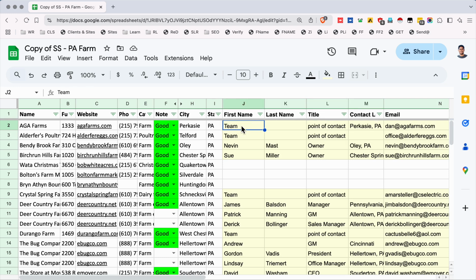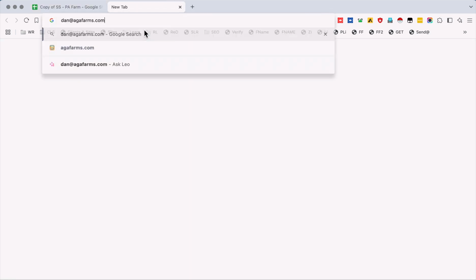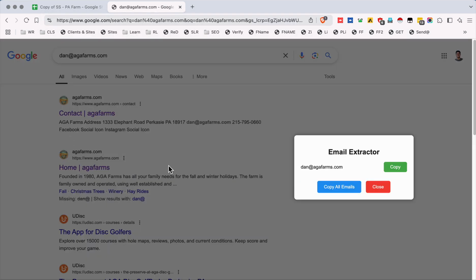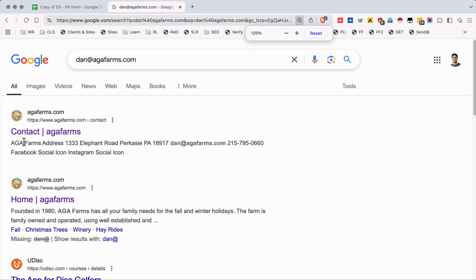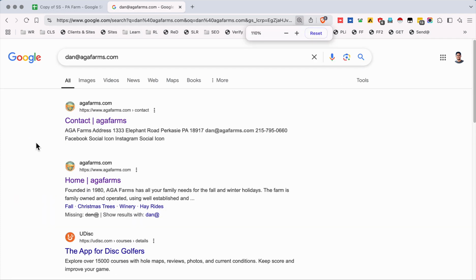Okay, now how can you find all this information? This is very easy. I think he missed it or he didn't try it. What you can do is, you know the email address, right? So if you copy the email address, go to Google and search it, now you will see, let me make it a little bit bigger. So you got the email address, right?